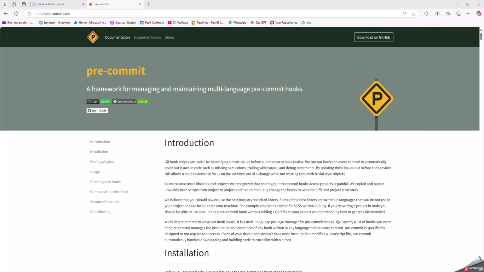Every developer has his own styles, or sometimes he forgets to add a comment or follow these instructions. So in this case, there's also pre-commit. This is today's lesson.